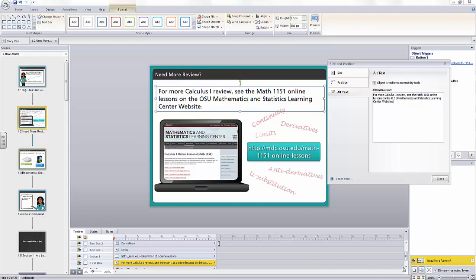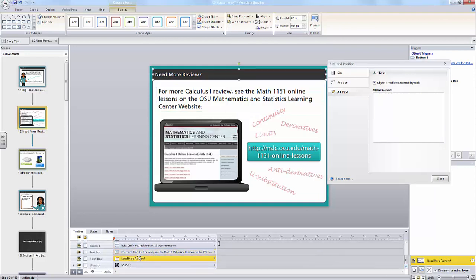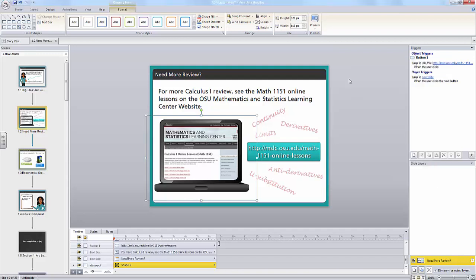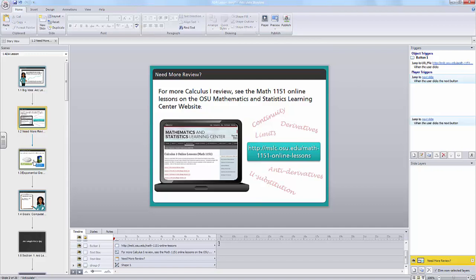Okay, so then what else do we have on the slide? We have the title, which is good, and then we have this shape here, this laptop. I don't want them to see that. That's not critical to the content of the slide at all. So once again, that's another pretty simple slide to get us started with.